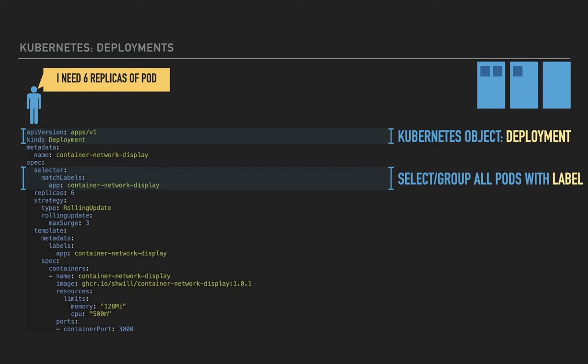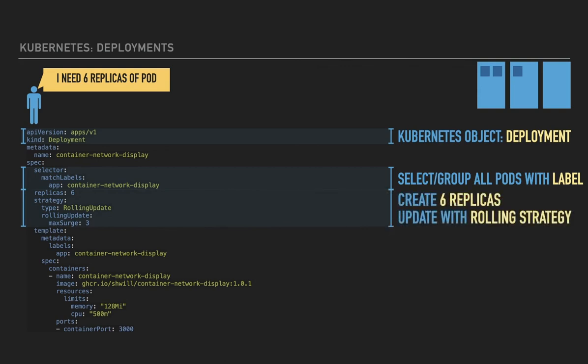And this is what's happening within a deployment. We already have started 3 pods. And these pods have a label with a name app and a value container network display. So these 3 pods would be selected when the deployment is created. We do have the statement we want 6 replicas. And with the given knowledge now that 3 are already running, we know the deployment will probably create 3 additional ones, resulting in 6. And this is because of the label selector.